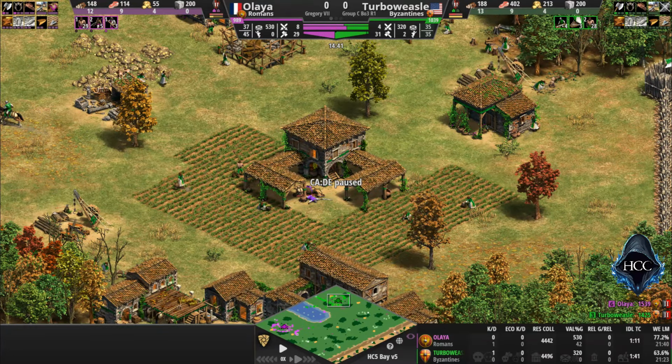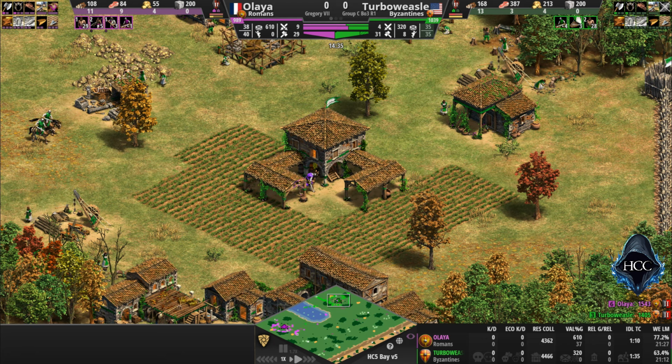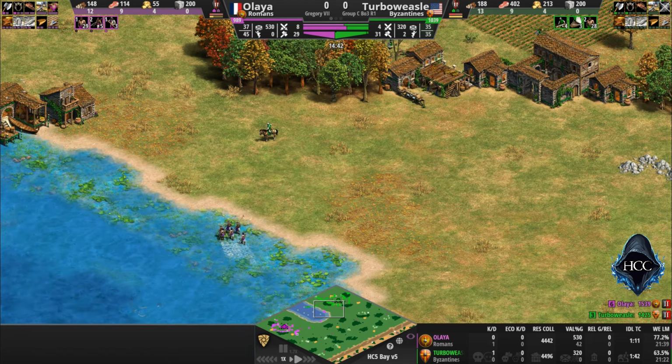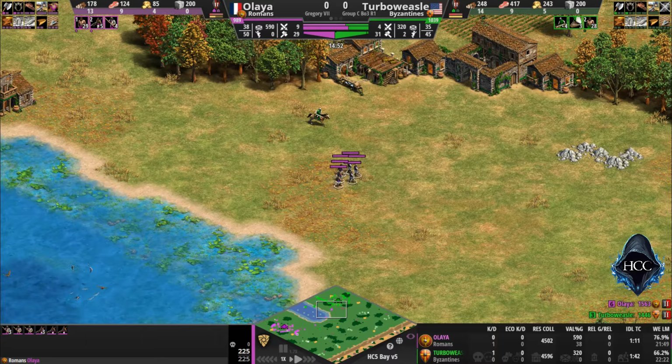Hold up, rewind. I'm not sure what happened there, but Olaya sends his scout in to attack the TC, which seems a bit of a strange move, and loses the scout. It's going to be rough. However, Olaya has his army coming in. Serious business. Ready to rock.